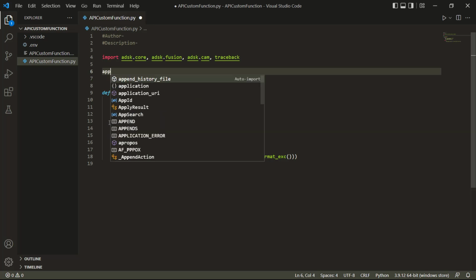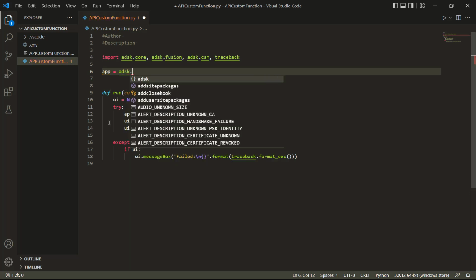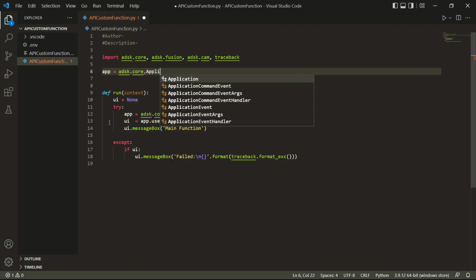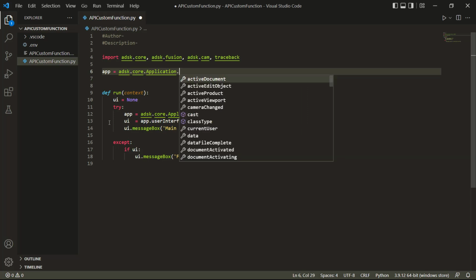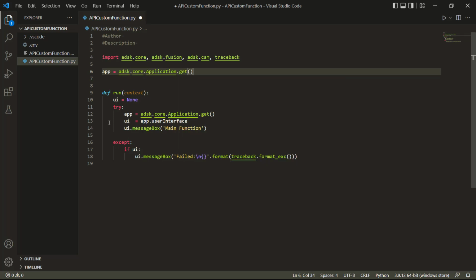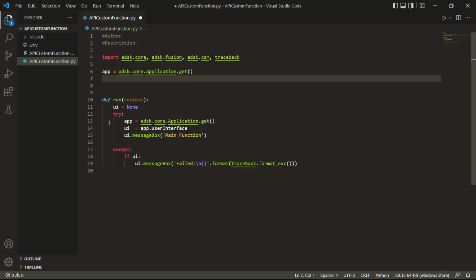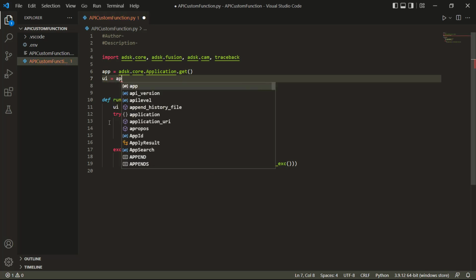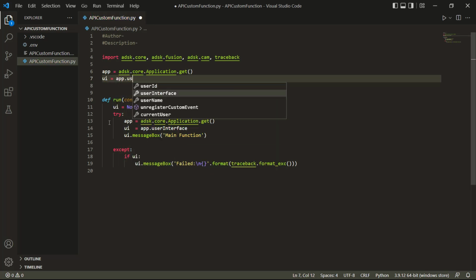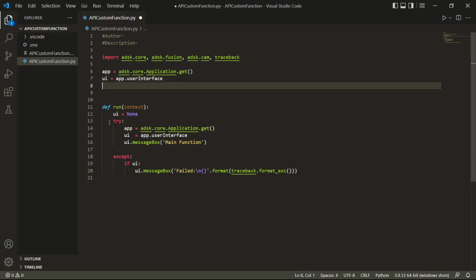So I'm just going to say app equals adsk.core.Application, exactly what we have in the def run context. Then we're going to do UI equals app.userInterface. So now we've essentially created the exact same thing here, app, Autodesk Core application, and UI, app user interface. So now these are globally available to us outside of a specific function.